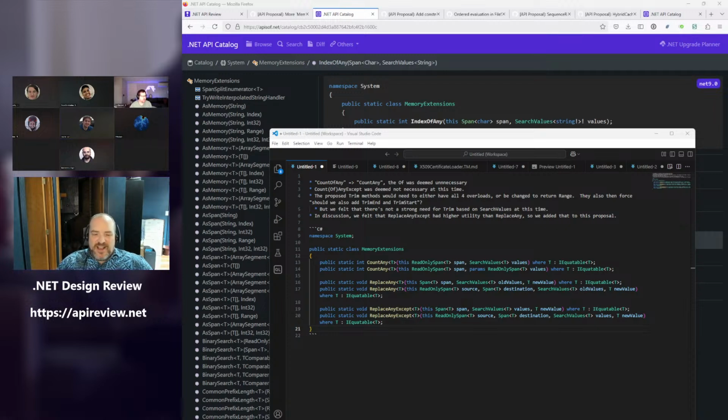You get to say, all I have to do is look at 0 and then keep going while there's a match, versus I have to get to the end before I tell you. That one just saves you a couple... It's basically, is the length greater than 0 and does search values contains string sub 0? Yeah, for byte and char, that's it. Fair enough. Do we want to add that here, or do we want to say not until somebody proves it's valuable enough? I'd be fine skipping it. I think the only really useful one is the string one, and that's more complicated.